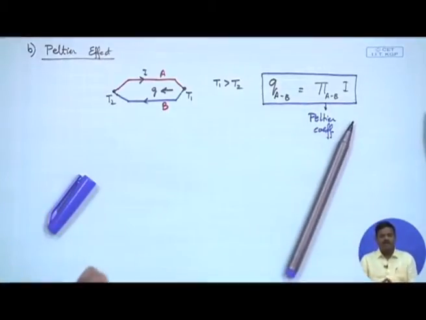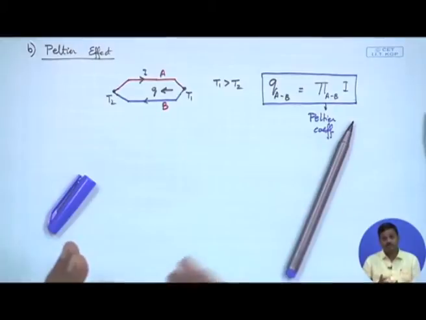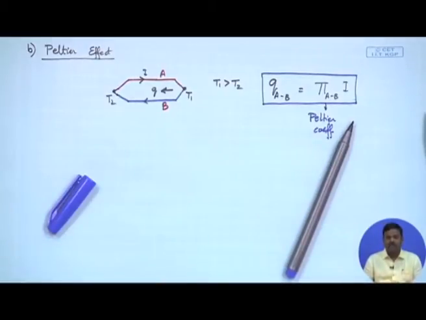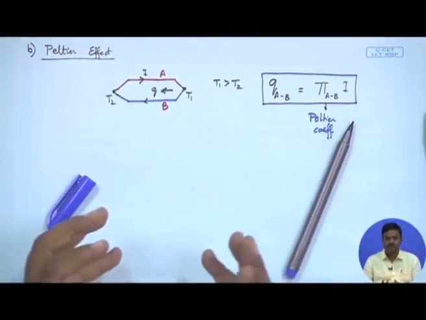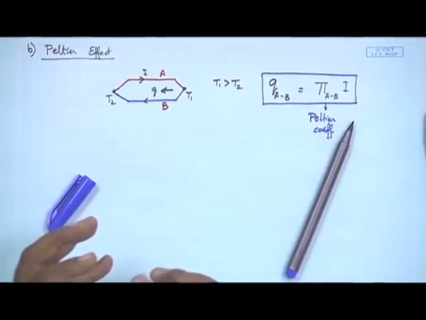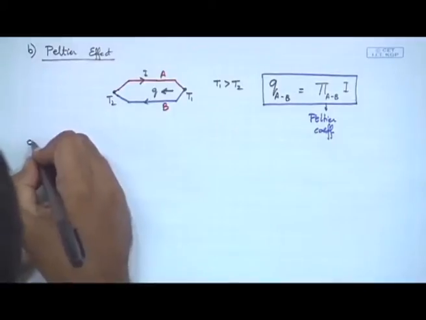So, on one hand we have a definition of Seebeck effect and the Seebeck coefficient, and here we have the definition of a Peltier coefficient, which relates the amount of Peltier heat generated due to a current flow across the junctions of dissimilar materials to the current flowing through the circuit formed by these two dissimilar materials, and the two are related by the Peltier coefficient. Clear?